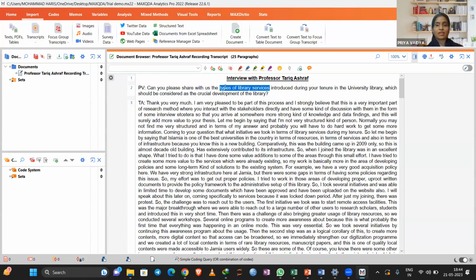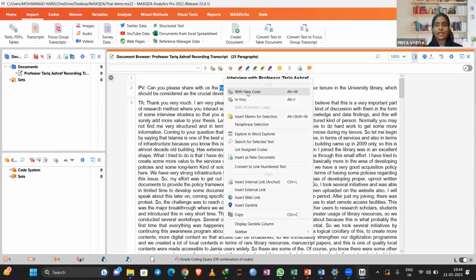After clicking on the types of library services and doing the right click, another dialog box will be created with NVivo. It will ask whether you have to create a new code or an inbuilt code under the category.